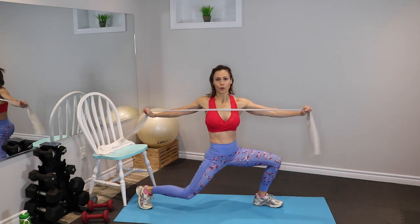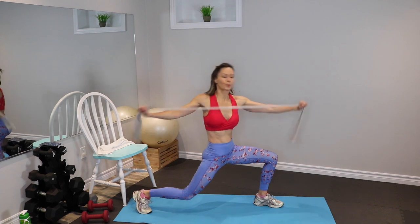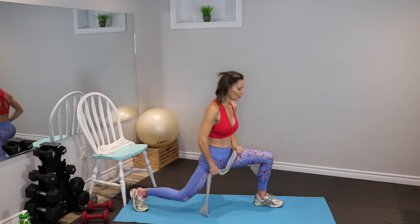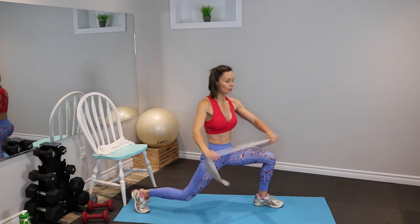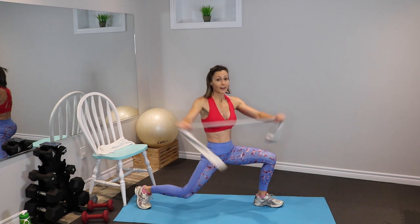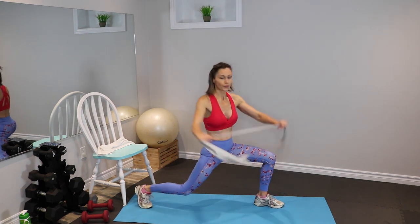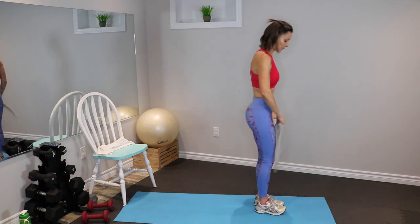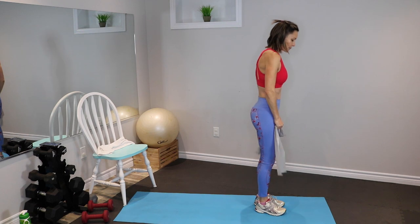Step back, open. Breathe out as you pull open. If you're having trouble finding your balance with this, you can take out the arms. Just focus on the reverse lunge. Then add in the arms. It's a step-by-step process.